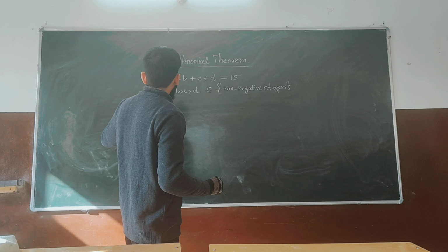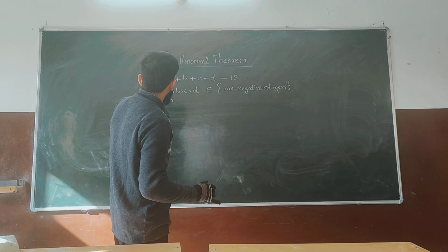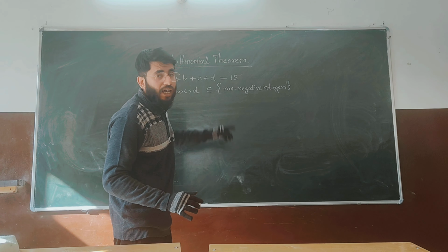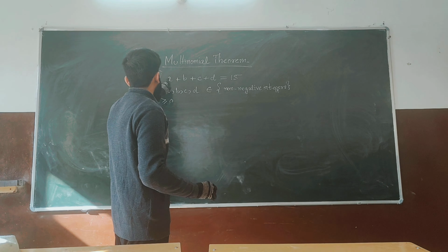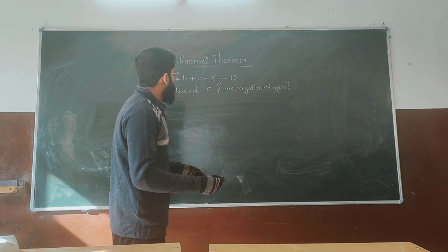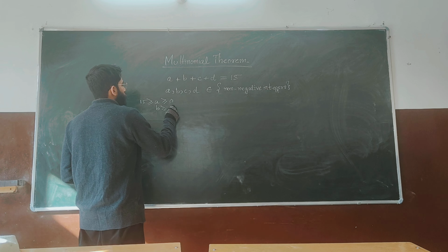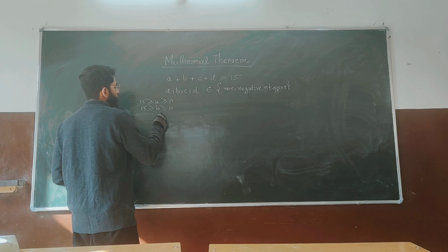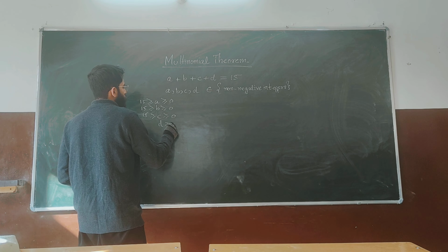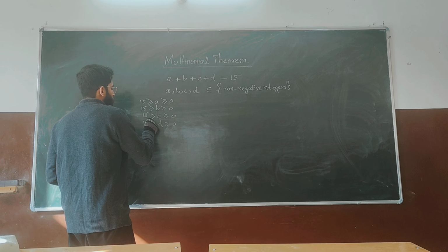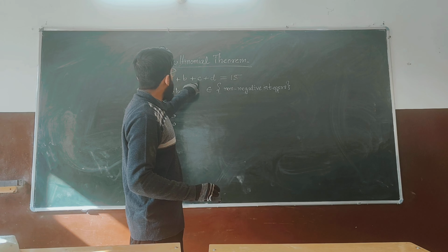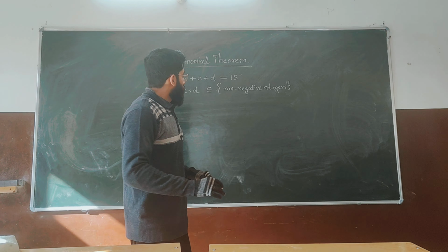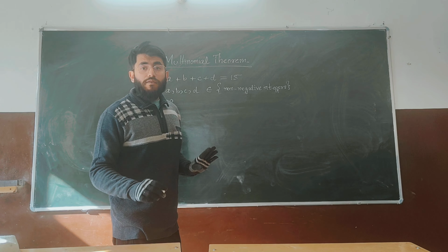We will get this value of 15 if we take this combination. Let's say a is 15, and b, c and d are 0. So 15 plus 0 plus 0 plus 0 gives me 15. So the maximum value that a can take is 15. Symmetrically, b will also lie between 0 and 15. Similarly, c will also lie between 0 and 15, and d will also lie between 0 and 15. In the d equals 15 case, a, b, c are each 0, so we again get a plus b plus c plus d equal to 15.